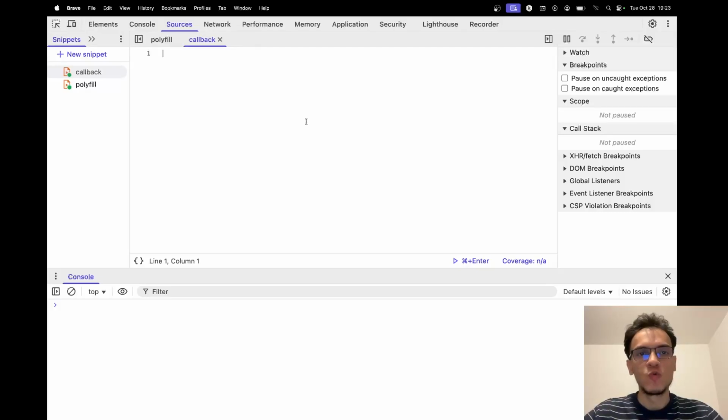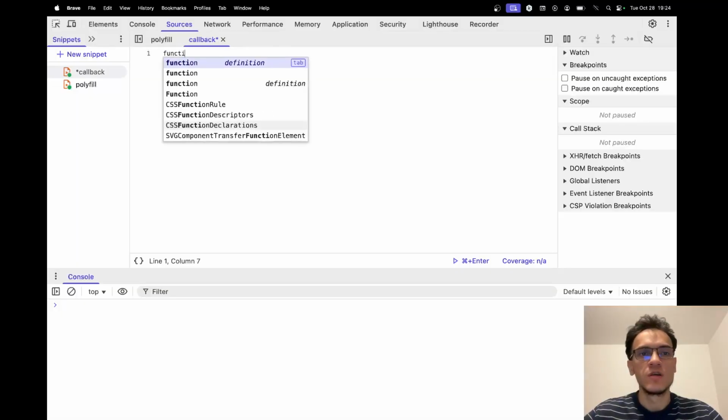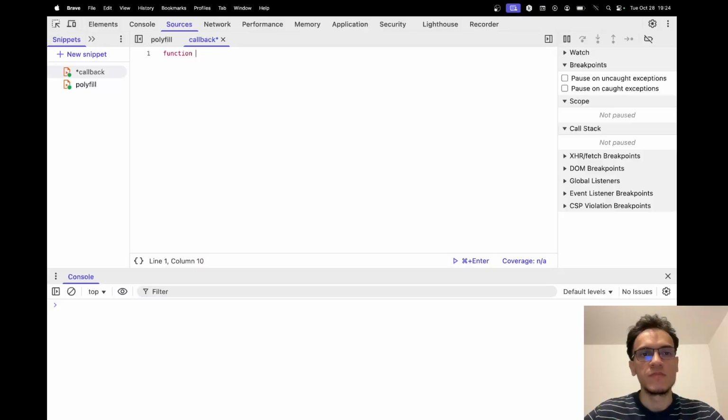In this video, we are going to see what a callback function is, and we are going to see some examples. So basically, a callback function is a function that is passed as a parameter. So if I have my function here like this, and inside the parentheses, we are going to pass a parameter, and this is going to be my callback function. We can see callback functions a lot in JavaScript.